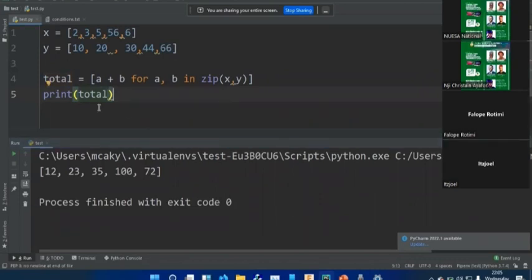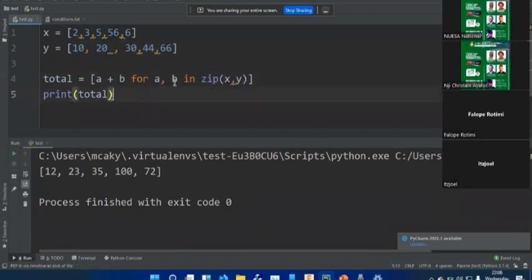What is happening is a little bit outside the scope of this class. A, comma B is a variable that is keeping track. This A will be keeping track of whatever is in this list, and this B is going to be keeping track of whatever value is in the other list.